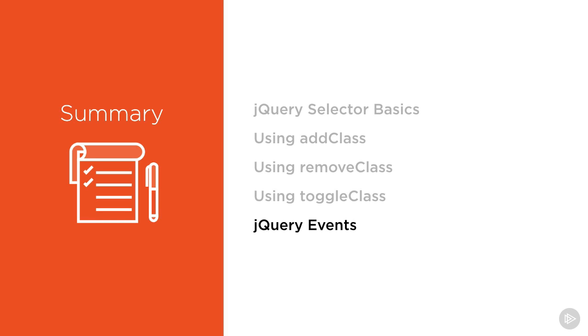And then we talked about jQuery events, being able to trigger the code when we want it to trigger, when it's clicked, when it's double clicked, when a mouse is hovered, and different things like that. So we really covered a lot of ground here: jQuery, being able to add class, remove class, toggle classes, and different events. There's a lot more that you can dive into with jQuery. If you want to be able to control more of how things happen, then you might want to look into jQuery or dive a little bit deeper into JavaScript. But in the next section, we're going to be talking about how we can trigger code when an animation ends.